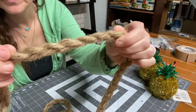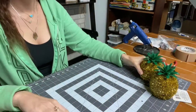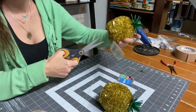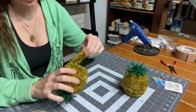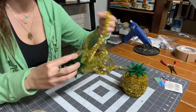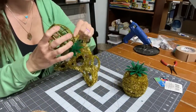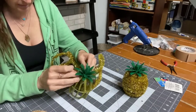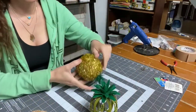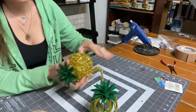So now I braided this and I went through about two and a half things of nautical rope from Dollar Tree. I'm just unraveling this now — I'm going to keep it because you never know when you're going to need it. I'm sure we could use it during Christmas time for something.